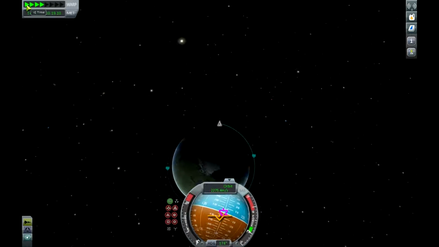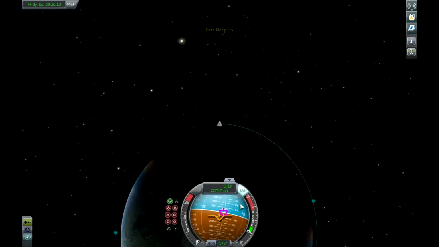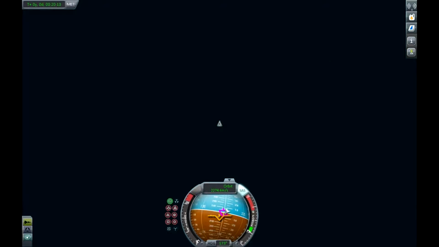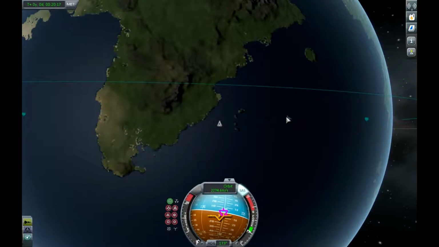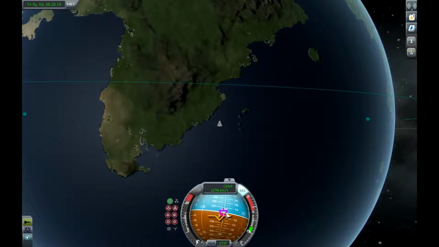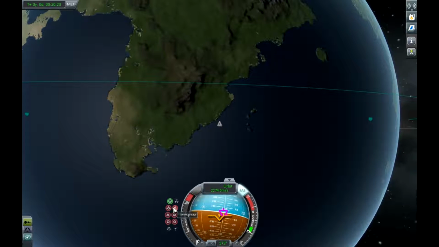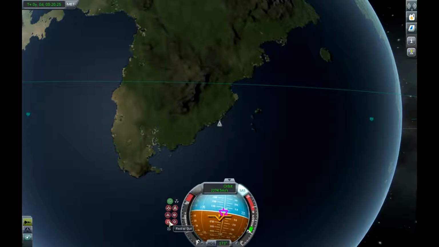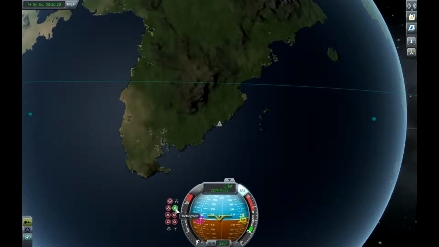And now I'm going to point retrograde. That means I'm going to point opposite the direction that my ship is traveling. If I point in the opposite direction, that means I'm going to be decreasing my horizontal velocity and therefore no longer maintaining a stable orbit. These little red buttons on the side here allow us to do that rather proficiently. I click that and boom, I'm facing backwards.